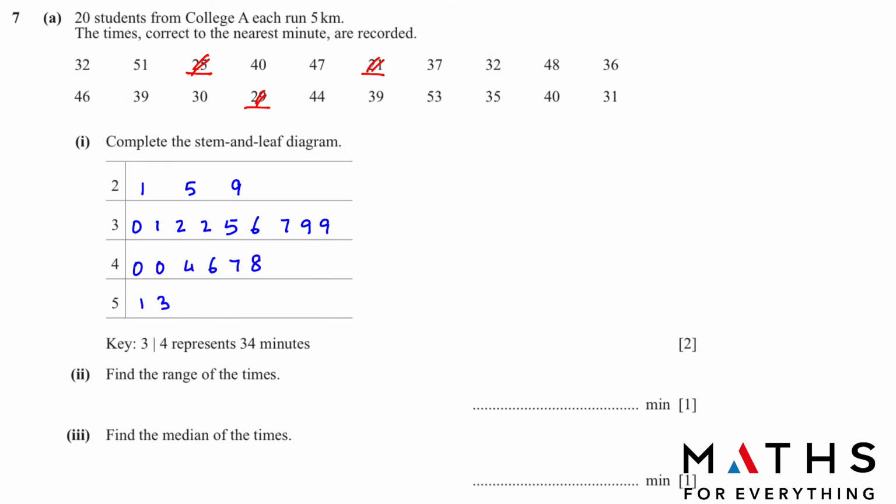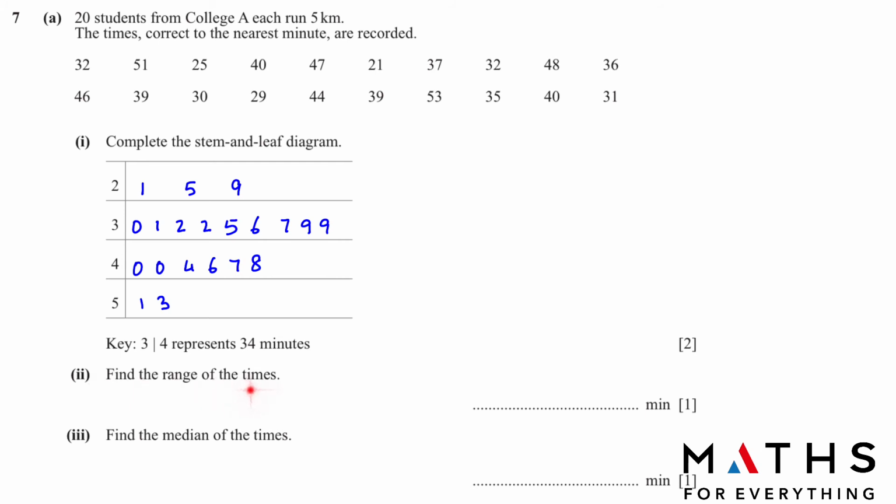I finished the table. Be very careful, count all your numbers. This is 1, 2, 3, 4, 5, 6, 7, 8, 9, 10. 10 times 2, 20. There are 20 students, so do you have 20 values? 1, 2, 3, 4, 5, count like that. It should be same. It's very easy to miss one value, so be careful with that.